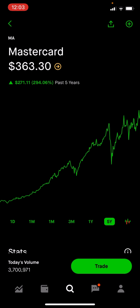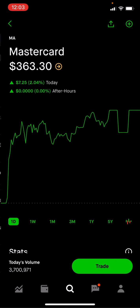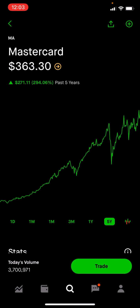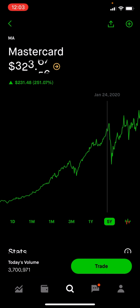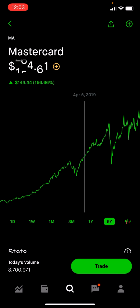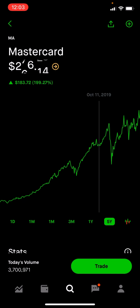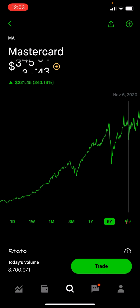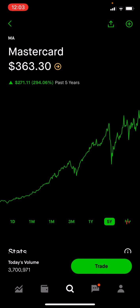So you can go around and search big companies that have been growing well in the last 5 years. And what I'd recommend doing is just buying them on the dip. If you see a company that you really like, has a consistent growth pattern, as you can see on their charts, and you see a dip happen, just buy it on the dip and hold it. And if you happen to come across some more money and you see a dip, boom, buy it and hold it. And eventually your position will grow, and so will your gains in the stock.